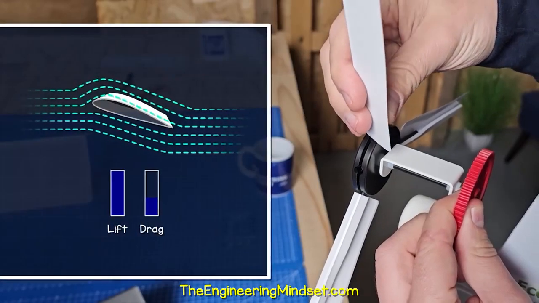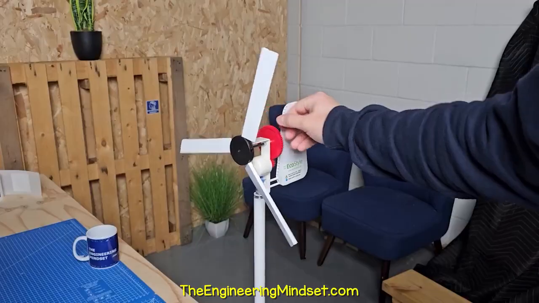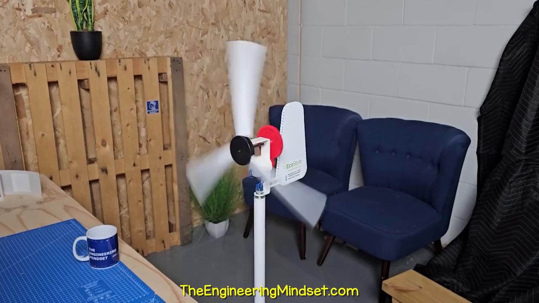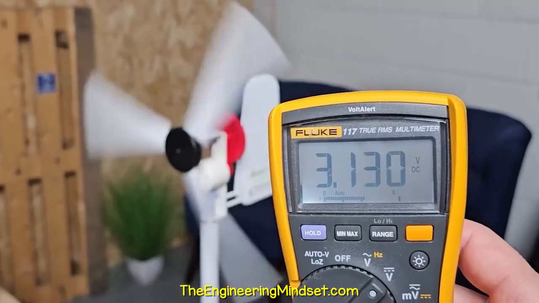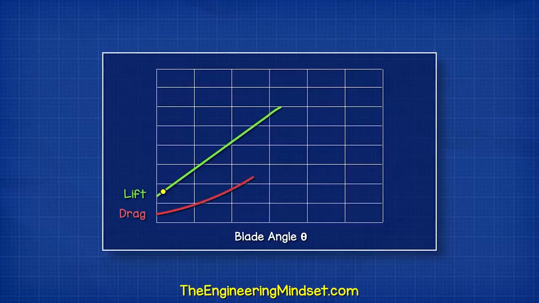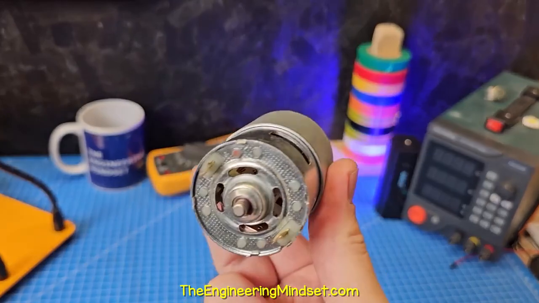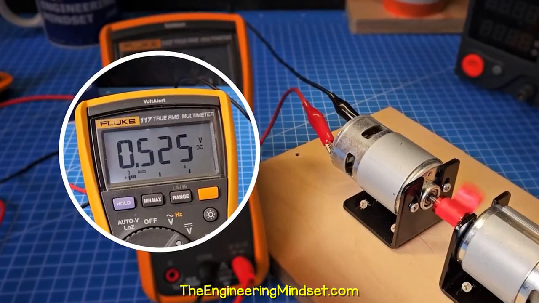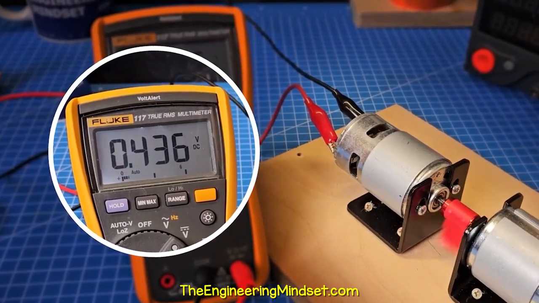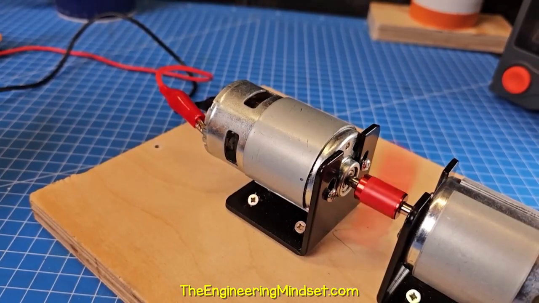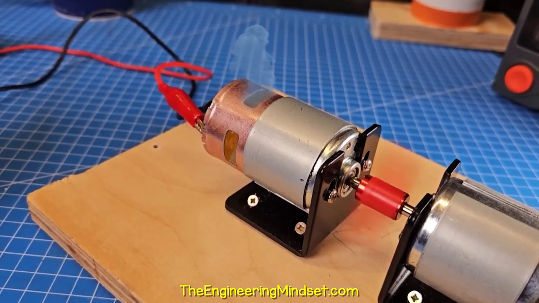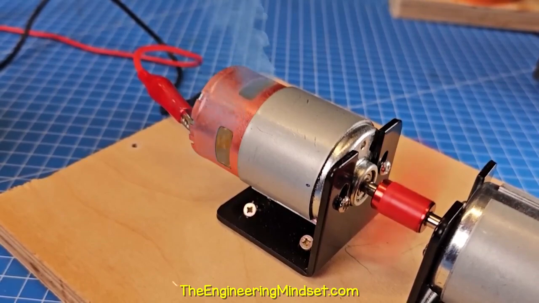But if we tilt the blades to an optimal angle, we generate a large amount of lift. The hub spins very fast, and so we generate a few volts. The blade's design will have an optimal angle of attack, and we can find that on the design chart. We can see with this DC generator, the faster the shaft rotates, the more voltage is generated. But if it spins too fast for too long, it becomes very hot, and it will eventually destroy itself.